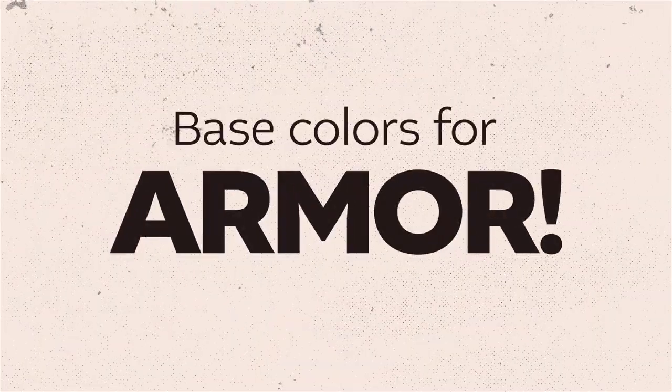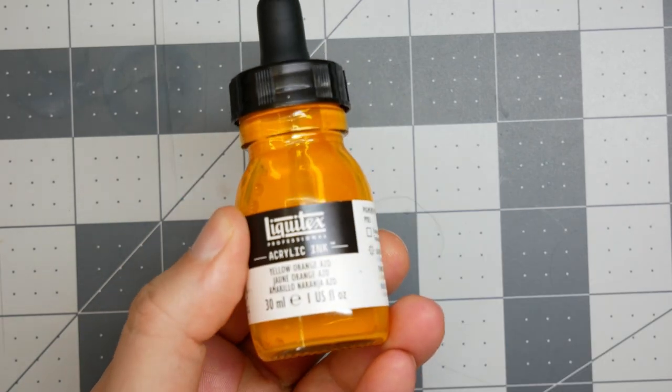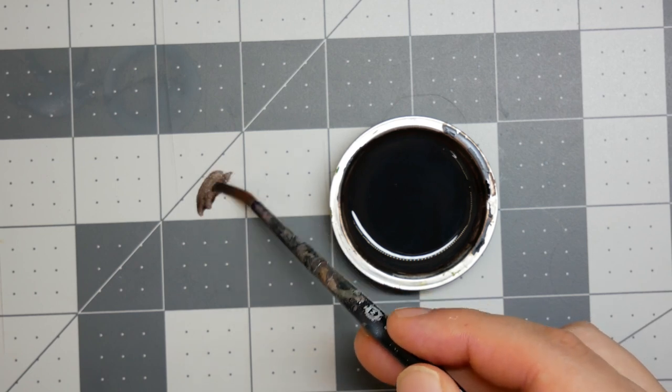For the armor, I used a couple of drops of magenta and yellow azo ink to give the black ink some interesting warm tones, and also some satin varnish to help bind the inks into a nice consistency, as well as helping with the overall finish.